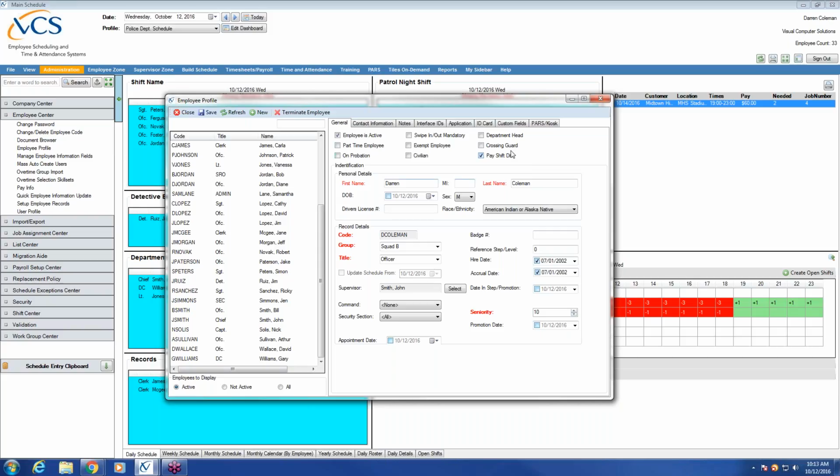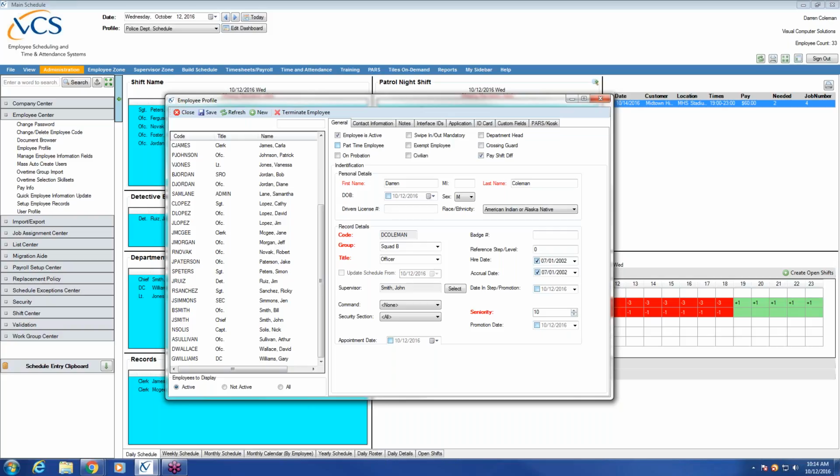Now, most of these other checkboxes are for information purposes only. However, they can be used for payroll processing. In other words, if I need to process part-time employees differently from full-timers, then I may choose to mark part-time employees this way so that later on I can build rules that say, whenever I'm processing payroll for a part-time employee, I want to grab their regular work hours.